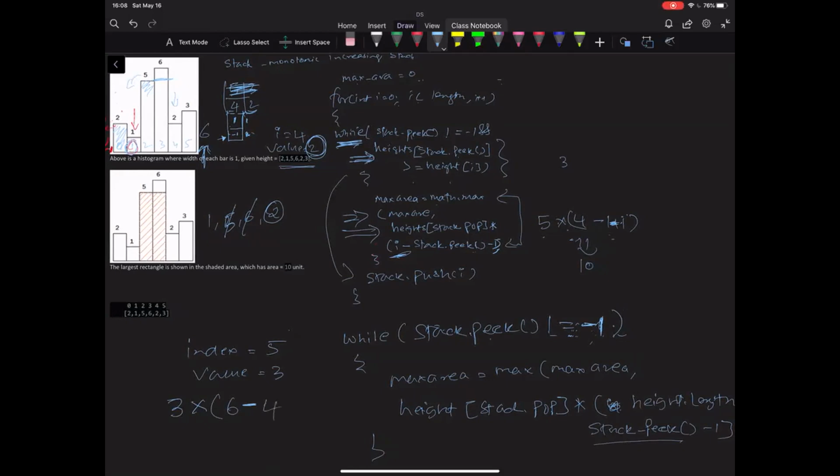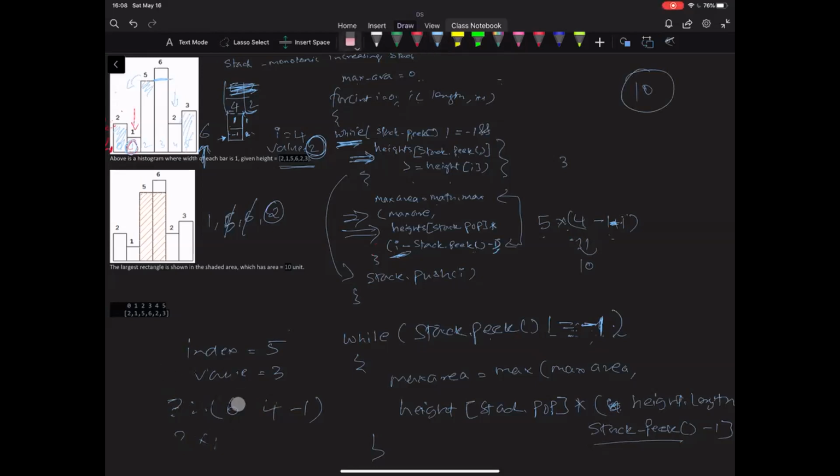Right? Because we are doing stack.peek -1. Correct? So that becomes 3 into 1. So we got that answer. With the 3 we can make height 3, right? Our current highest is still 10, the current max, but with the 3 we can make this.